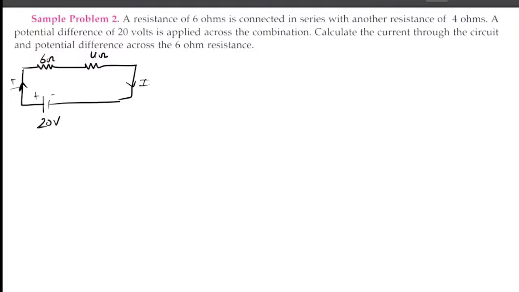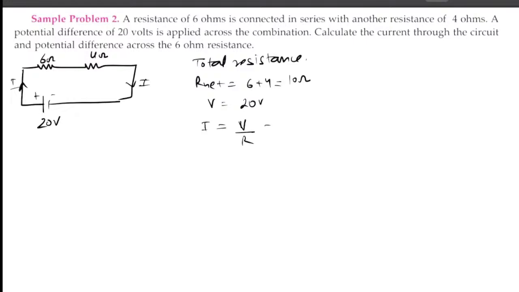So first of all, what we are supposed to do is find the value of total resistance. We know that in a series circuit the net resistance is equal to just adding these values. So 6 plus 4, that is equal to 10 ohms. V is already known to us, 20 volts. So the value of net current would be V over R, that is 20 by 10, 2 amperes. So 2 amperes would be the answer to the first part. So we have already completed the first part.